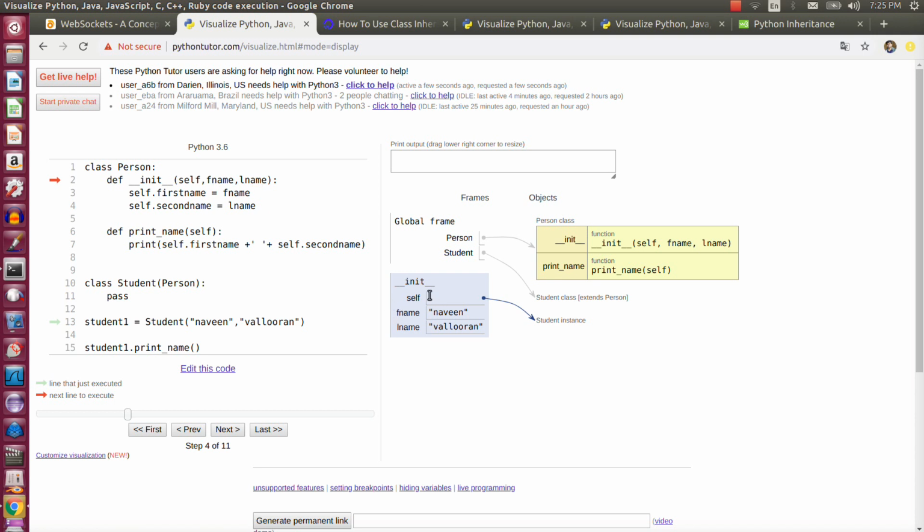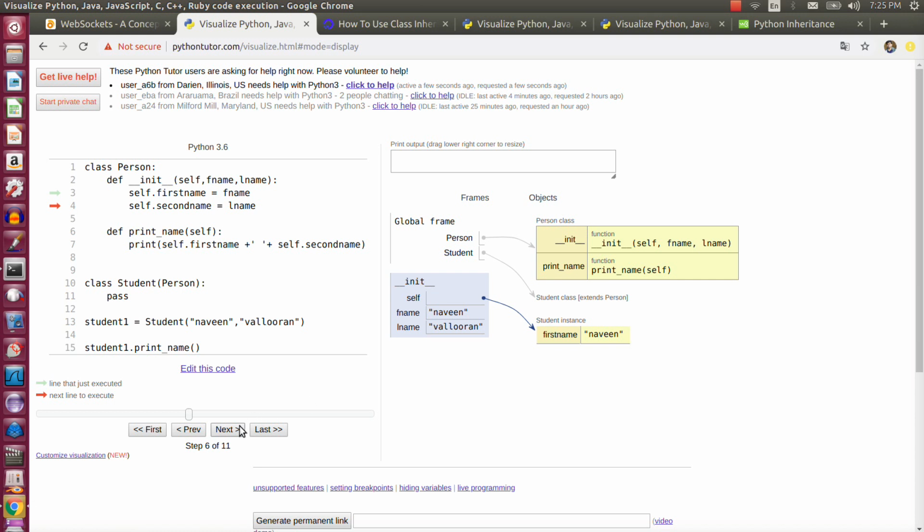That is what we are seeing here, and it's created with a new frame. Okay, now this is just a calling section, and it is pointing to a new instance. This is where the real instance is getting created.